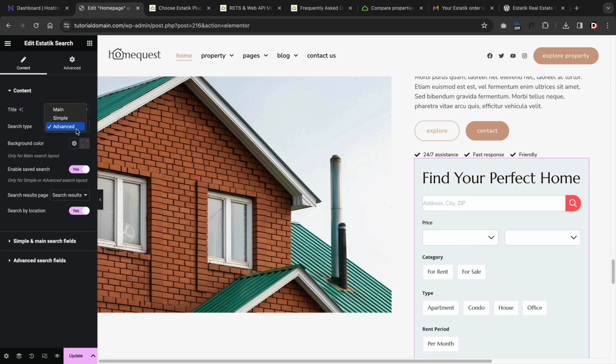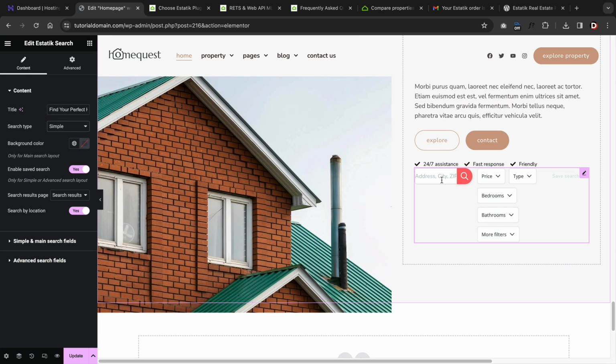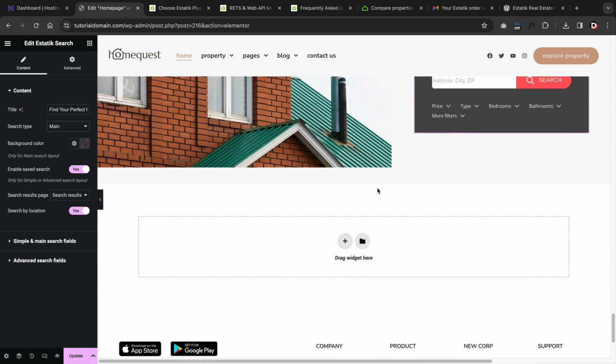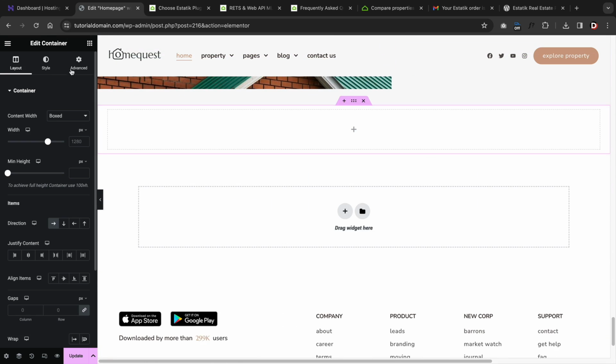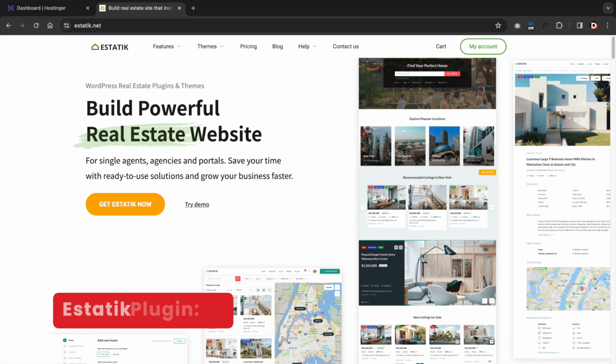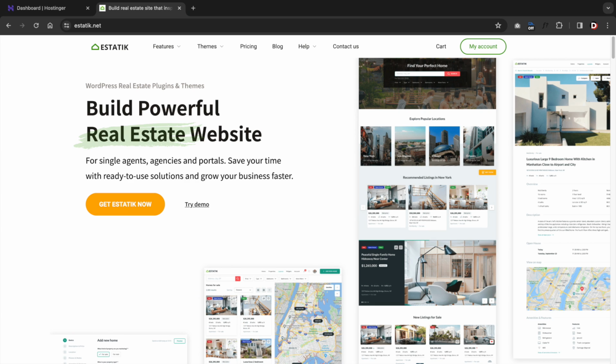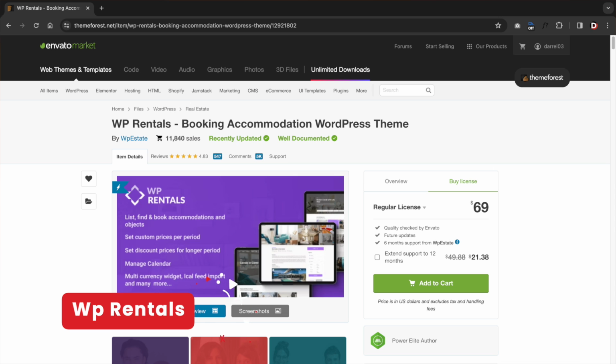However, I do like the simplicity of this product. I think out of most products, they tend not to overly complicate with so many options. So I do like this plugin. And they have been in the business for more than 10 years. I would give this plugin a solid B-. The interface could be better, the refund policy could be better, but I think it's very simple and easy for basic real estate agents. Next up, WP Rentals.